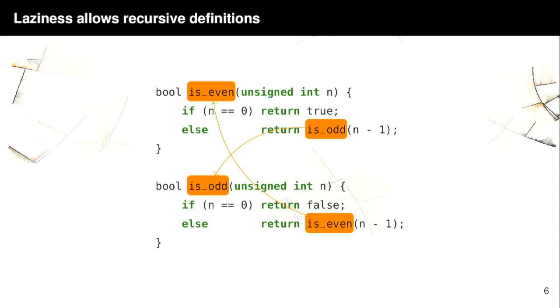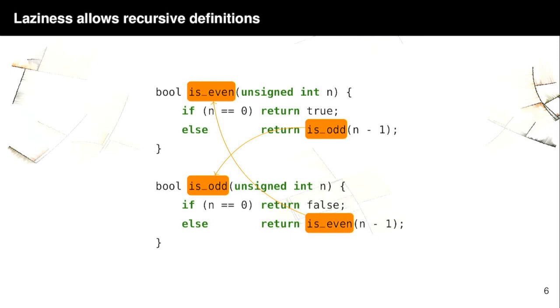Now I sense a little confusion in the audience because this doesn't quite look like Haskell, not even with all of GHC's current extensions. This is C code for those of you who haven't seen C before. And a little bit tongue-in-cheek, I claim that C is a lazy language because you can have recursive definitions and you can write the top definition there and you can make sense of it even though you haven't defined everything it's being composed of. And it only really matters what you put on the right-hand side at some point later, which is in a way laziness, or at least non-strictness if you want to be pedantic, but for this talk, let's just call it laziness. So C is a lazy language.